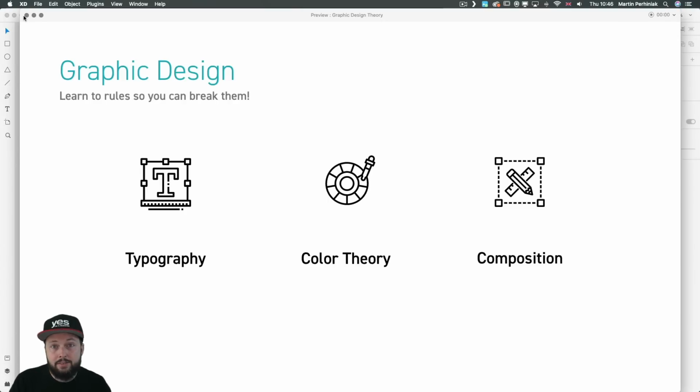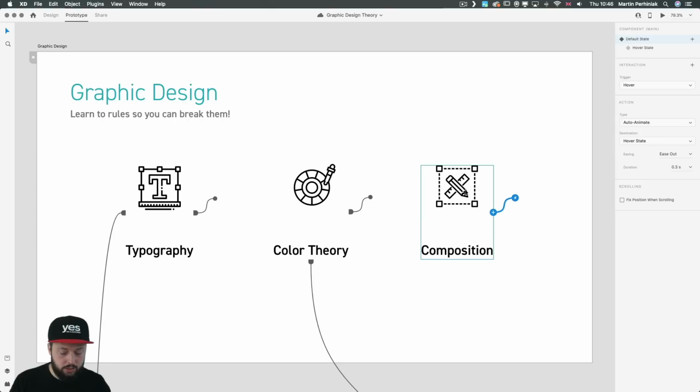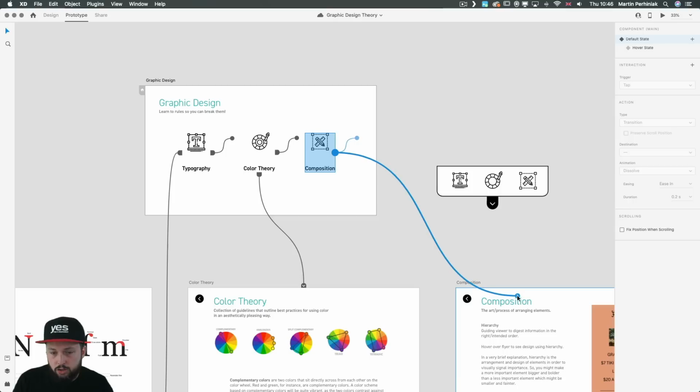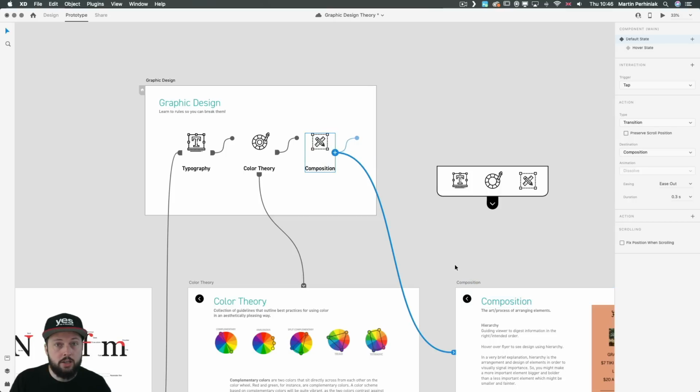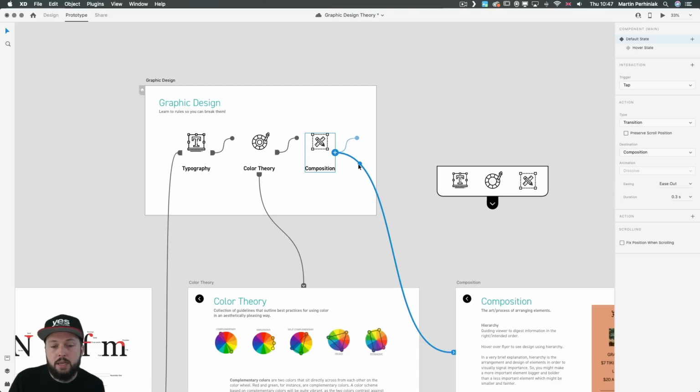So since we now have the animation, let's go back into prototype mode and select this component, zoom out a bit, and then drag out the interaction to go to this composition slide. By the way, I wanted to mention that these other little lines here are actually representing those hover effects that we just built. So with the little lightning bolt, that means there is a hover effect on this component, but that's not going to take it away from this slide. It has to be an actual tap that's going to move on to the next slide.